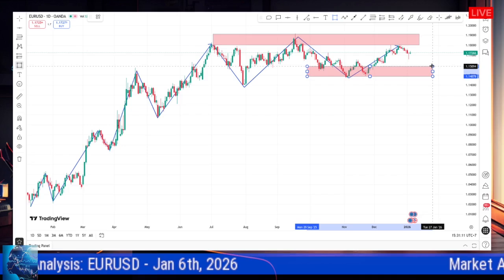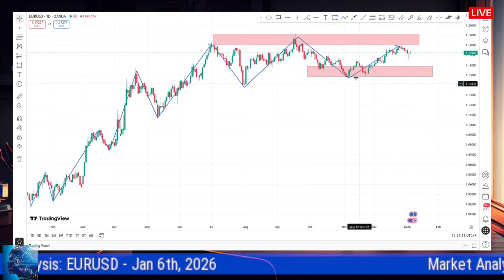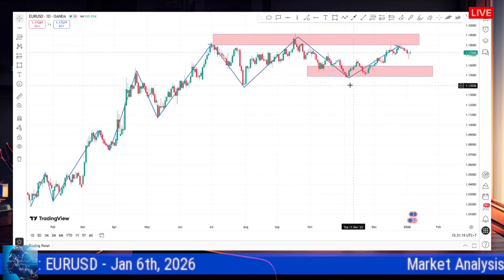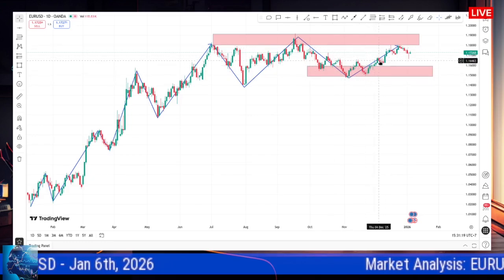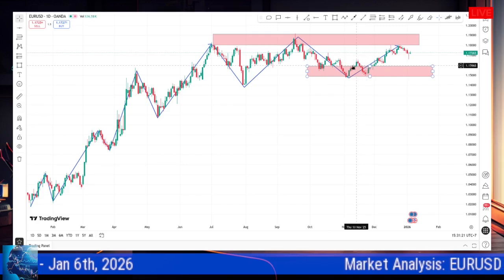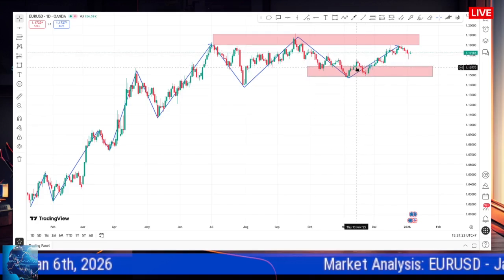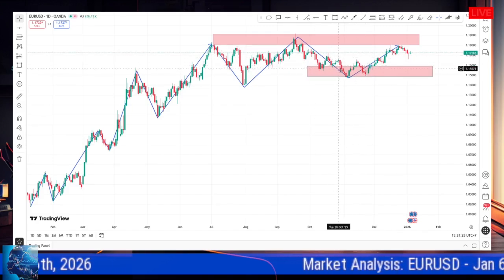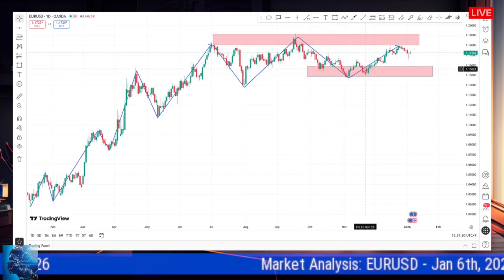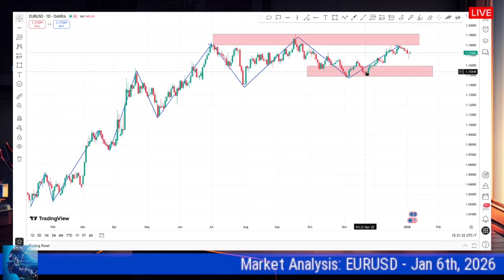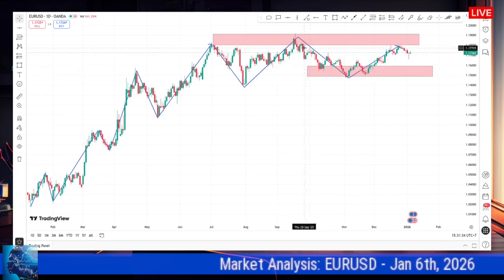Recently, price failed to create new higher highs and instead formed lower highs, which signals weakening bullish strength. The candles also show more wicks and smaller bodies, indicating market indecision. So, from a trading perspective, this is not a prediction zone, it is a confirmation zone.